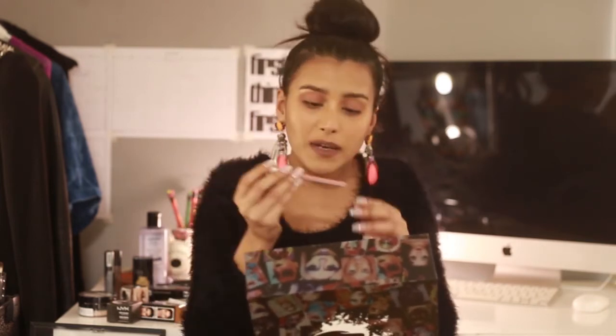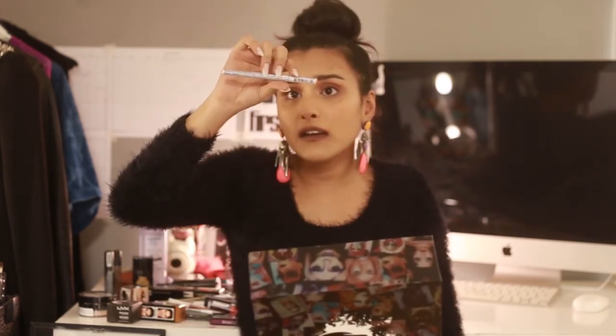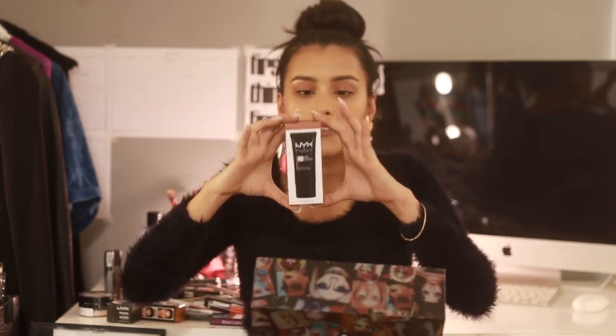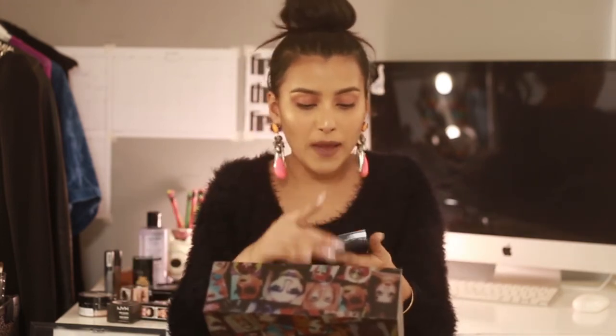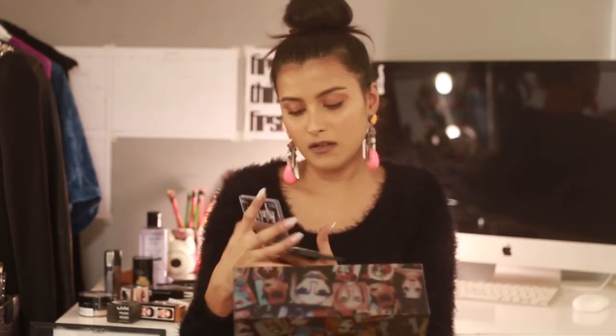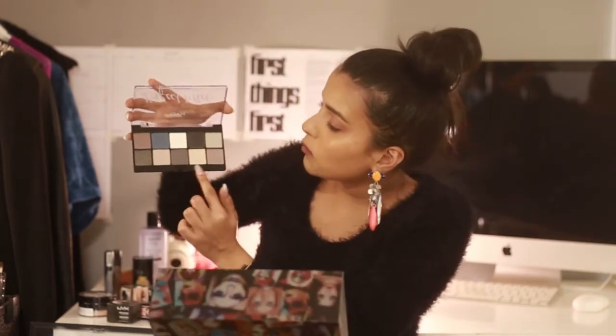It's another lip liner in Soft Pink. Another foundation, and this is the Studio Photogenic foundation in Soft Mocha. Okay, we have a shadow palette. I wonder if this opens. Okay, not sealed. In Cool Neutrals. Okay, this is the NYX Perfect Filter Shadow Palette in Gloomy Days. Oh wow, it's got a white and a black, and what looks like you could probably use it under your eyes or even on your eyelids just to get a nice smooth base all over.